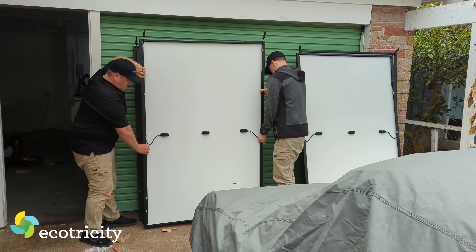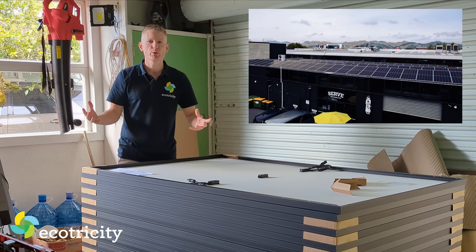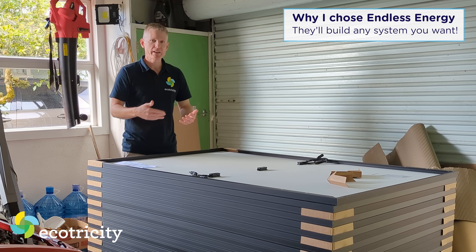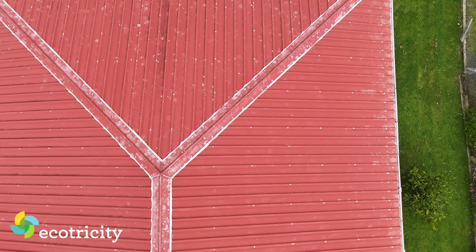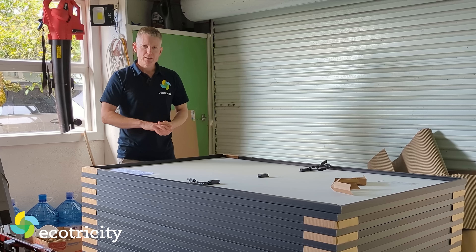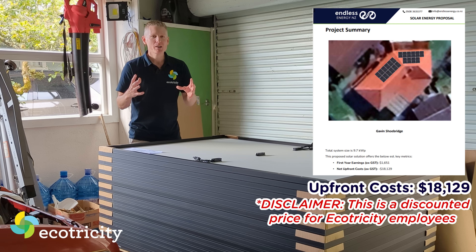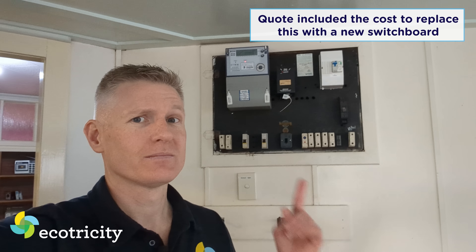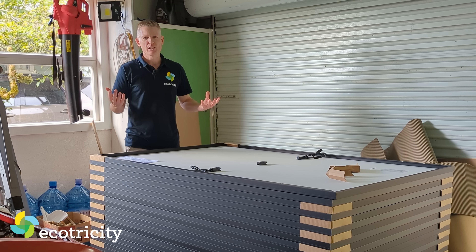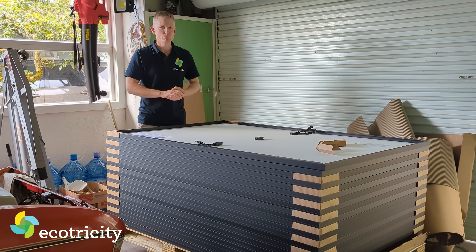Endless Energy don't only do residential solar — they're completely flexible. They'll do residential small-scale solar, large residential, and massive commercial projects as well. If you want a battery, sure, they'll quote you one. If you don't want a battery, fine, they won't include one. They gave me an idea of a system that should work for me, but I said give me more panels — so they've given me a 9.7 kilowatt system without a battery. The best thing about the Endless Energy quote is not only was it really cost-effective, but it also included the price to replace my very old power board. I mean, $18,000 for a 9.7 kilowatt array plus the replacement of a power board — I couldn't say no to that.